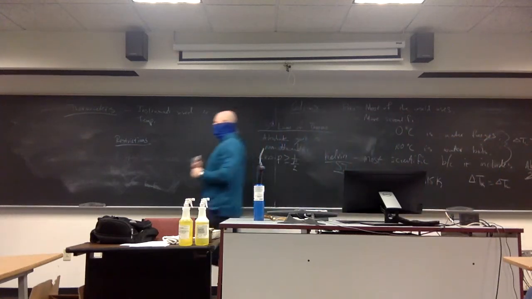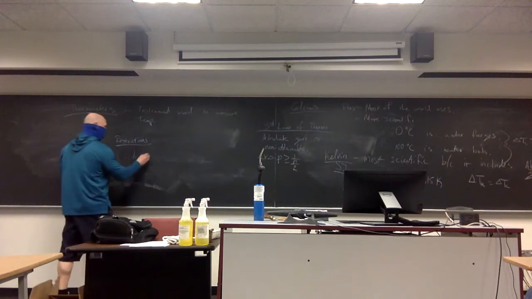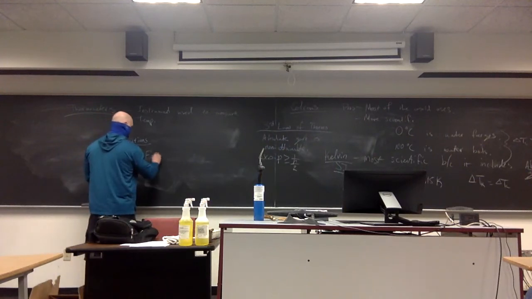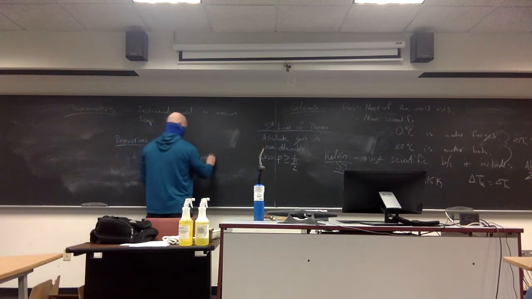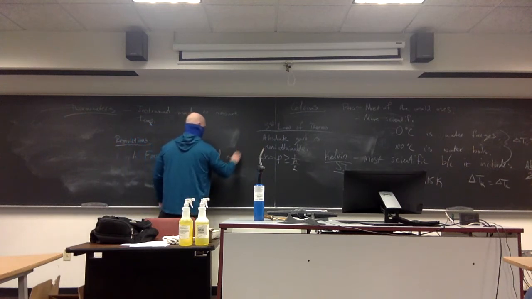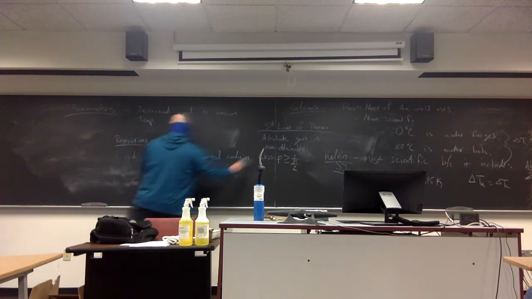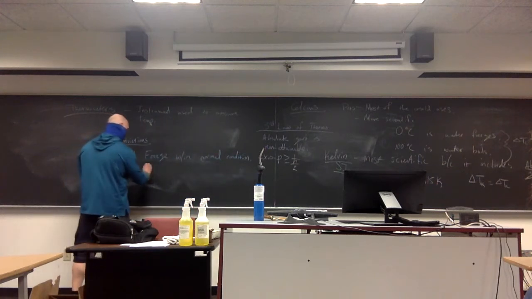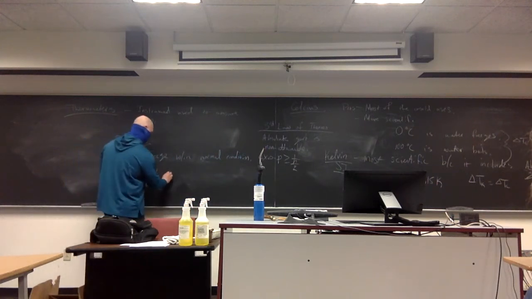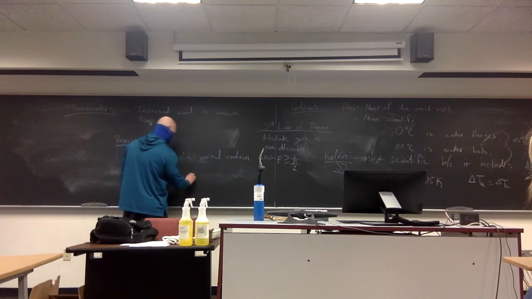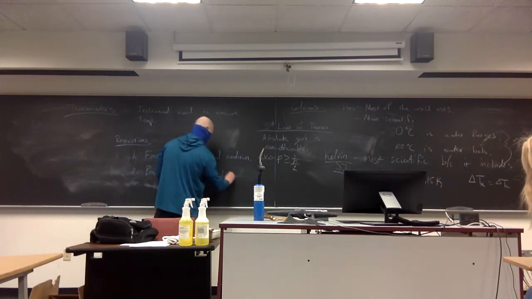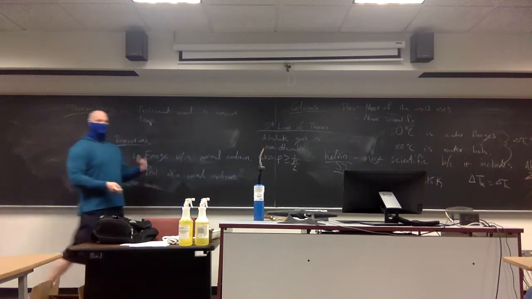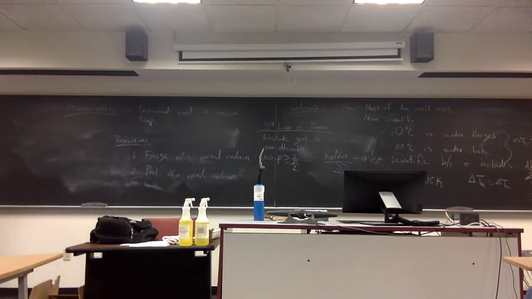In the range at which I want to do it. Good. So one is that we don't want it to freeze within normal conditions. Good, Ruth. We also, number 2, don't want it to boil under normal conditions. Good, which means that, for example, we don't want to use water to create a thermometer.